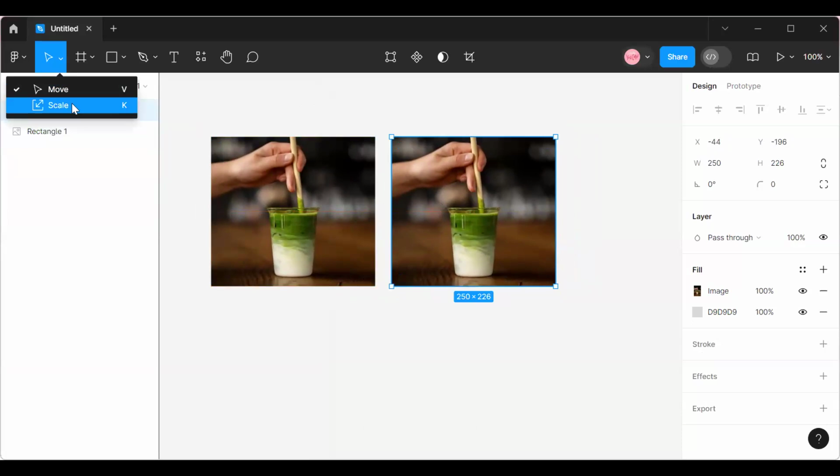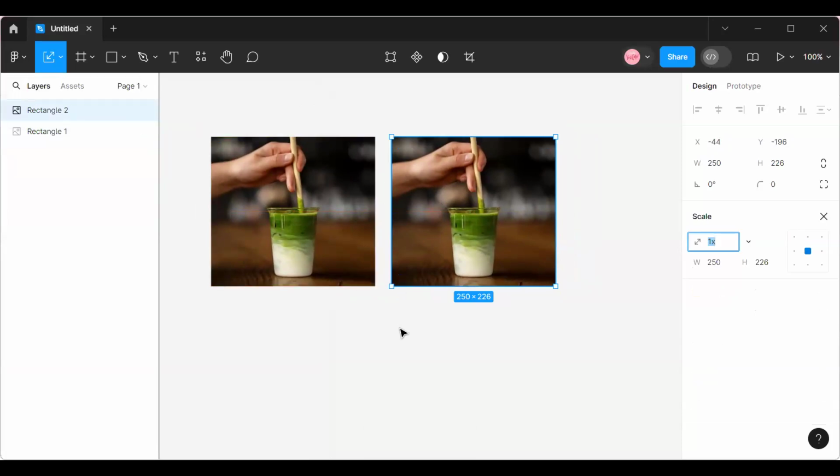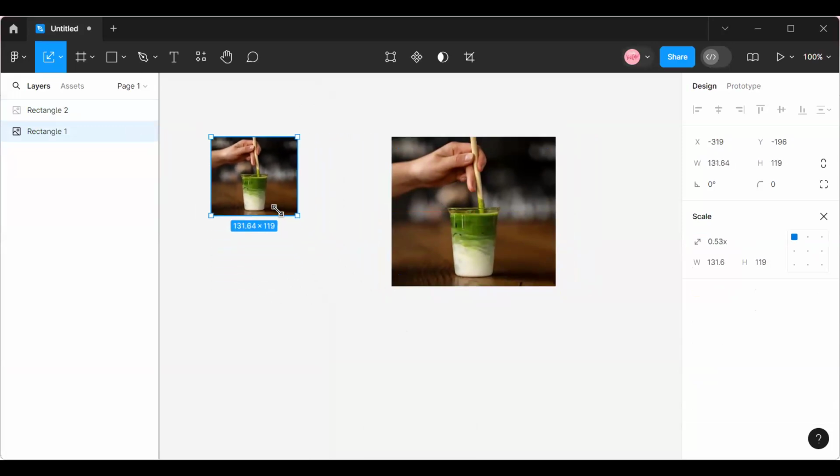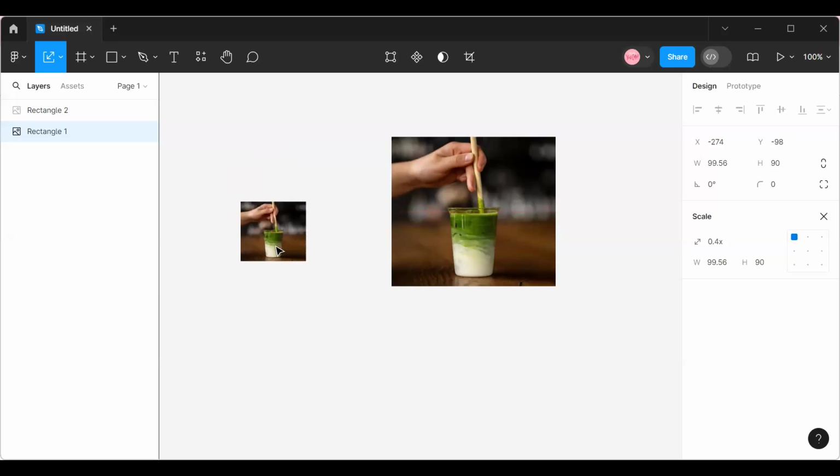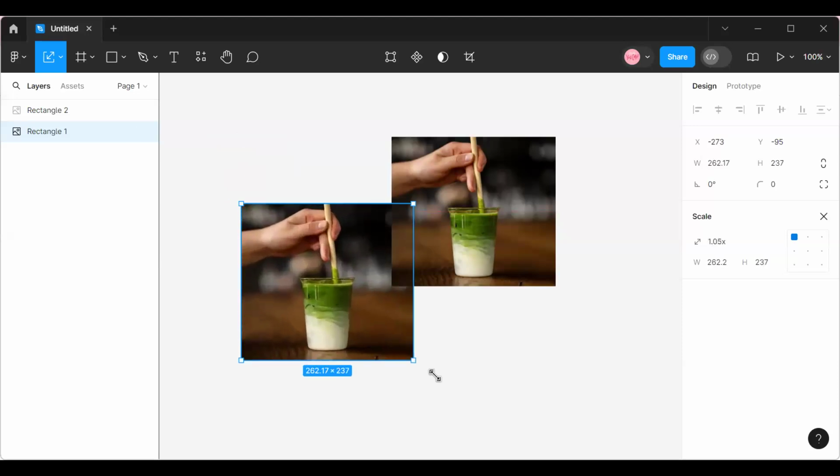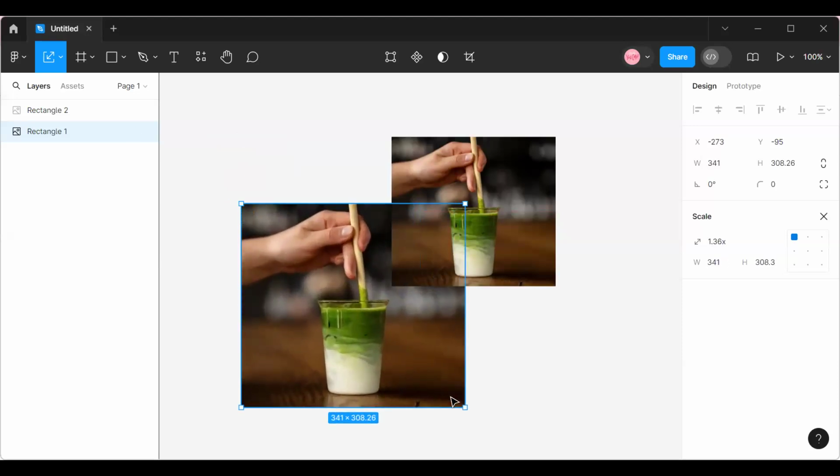Then for the scale, once you click on scale and click on the elements that you want to scale, I can scale it down, and the elements will be the same without scattering or spoiling. I can scale it to any amount, any size I want.